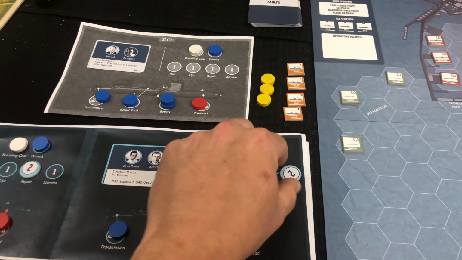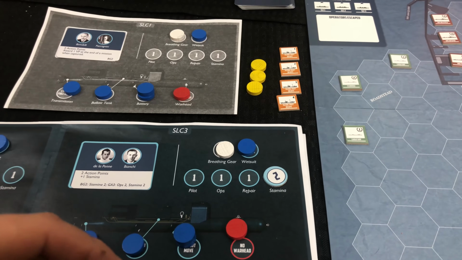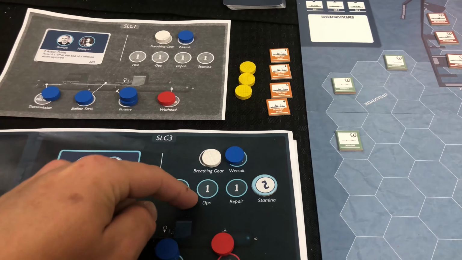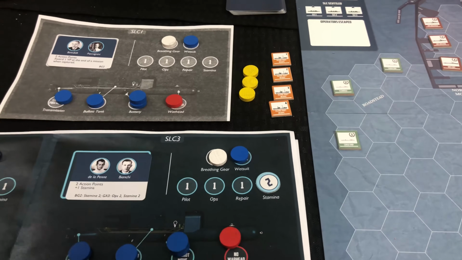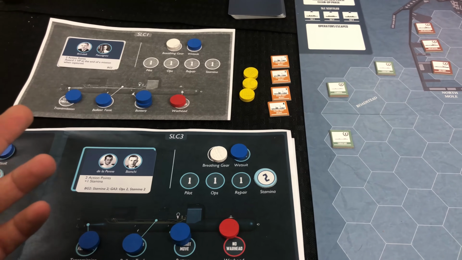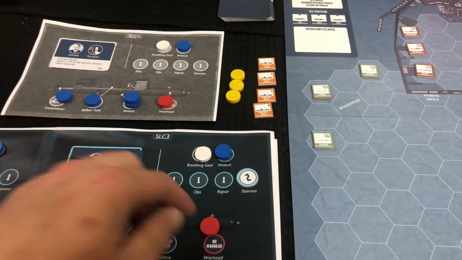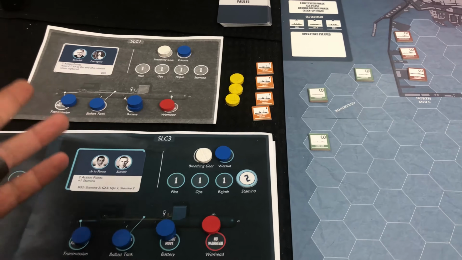These are your skill checks, okay? The easy way to understand this is when you have to perform a skill check with one of these skills, whatever number is there is how many dice you have to roll. And let's say we're performing a fault check, it'll tell us what number we have to get. So if we had to do it for stamina, we'd roll 2 dice.